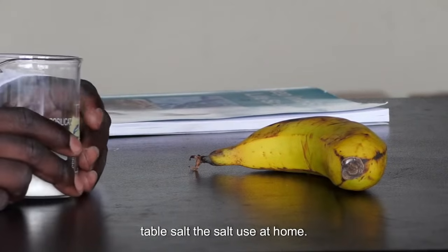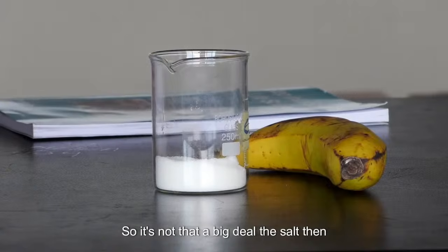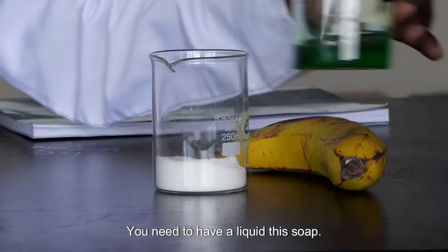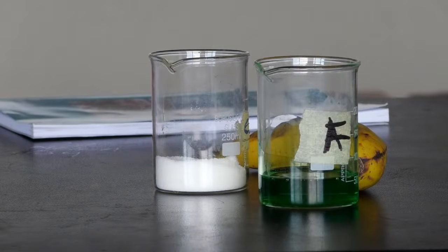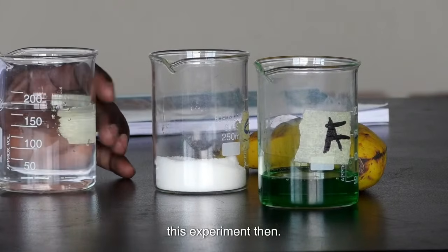Table salt, the salt used at home, so it's not that big a deal. Then you need a detergent or liquid soap, so it's supposed to be there. Then you have to have water. You're supposed to have water to do this experiment.